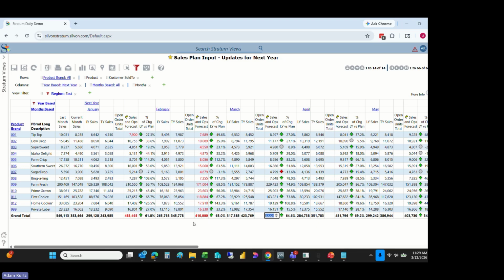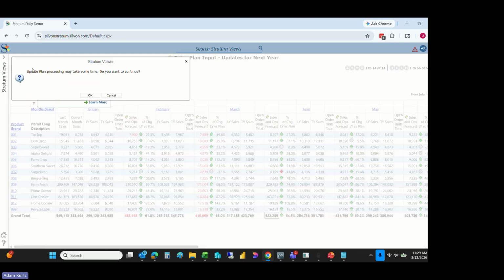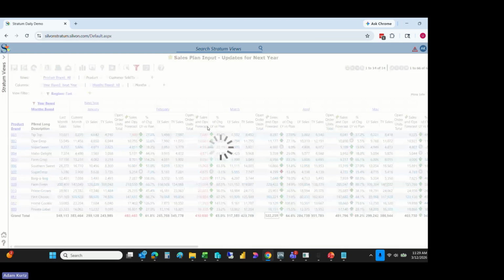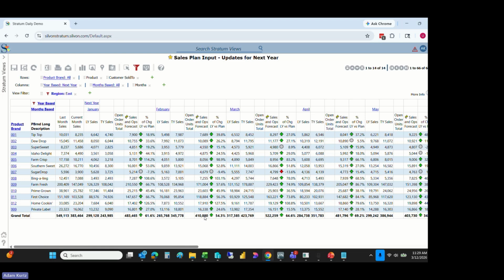It retains the ratio of sales, and then once you're ready, you go ahead and save the changes that you just made. You kick that job off to process the changes, and then that 410,000 for February of next year would be my saved forecast, and then I'll also make the change over here for January as well. So there, it's done. It went ahead and saved my changes, and now I've got my 410,000 in there as my official forecast for next February.